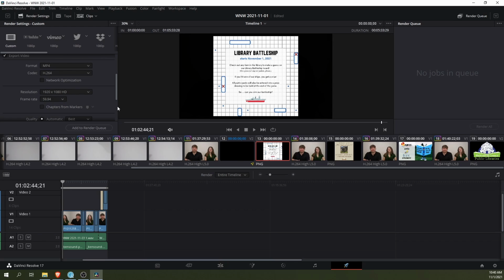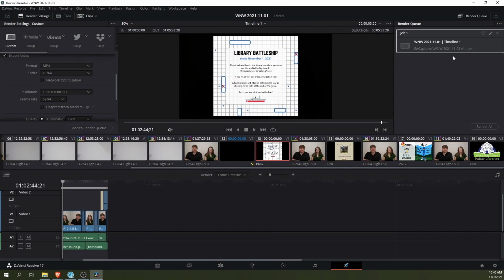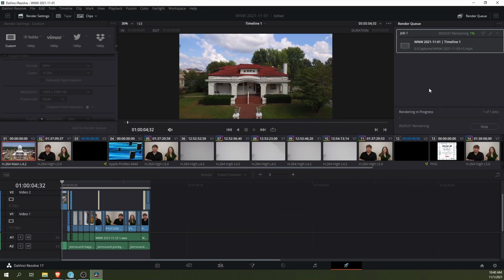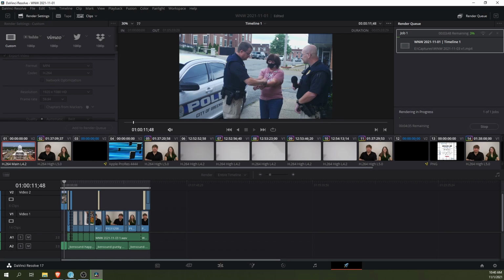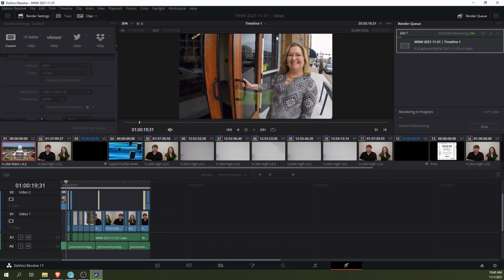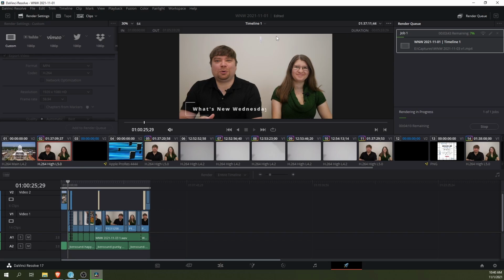And I just glance and make sure this stuff looks right. It should always be the same because I'm using the same camera settings and recording settings and everything. And I add this to the render queue. That's saving that location, and now it's queued up. And then whenever I'm ready, I just hit render all. And again, this will take a little bit. It's just going through the entire video that we just did and finalizing it and making one continuous file from that. So that's all there is to it. Whenever it's done, it'll be in that saved folder that you chose.